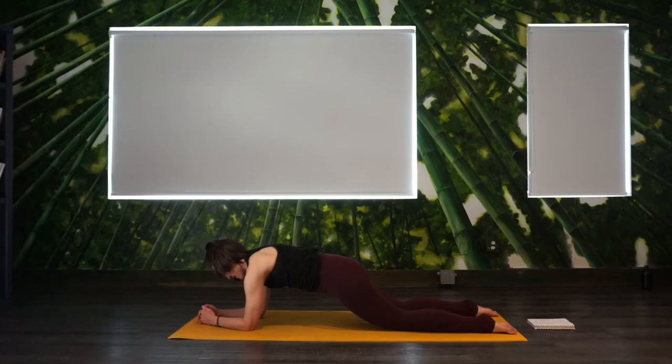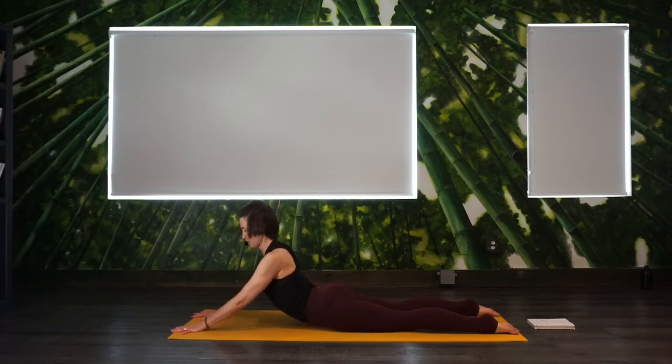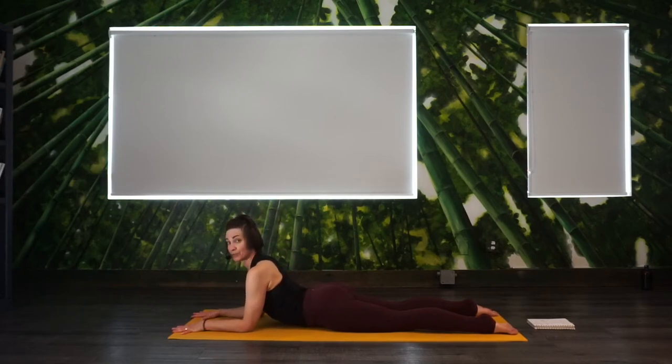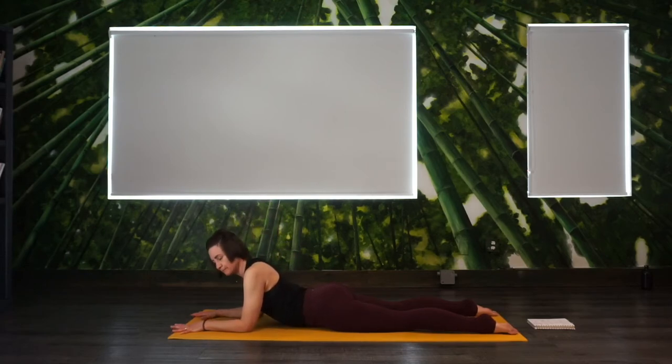Like a forearm plank. All right, lower everything down. If you want a little bit more to stretch out the belly, you can come into what's called seal pose. Press into your hands, arms are straight. If that's too much, you're going to repeat that Sphinx pose, okay? All right, drop your forearms again.